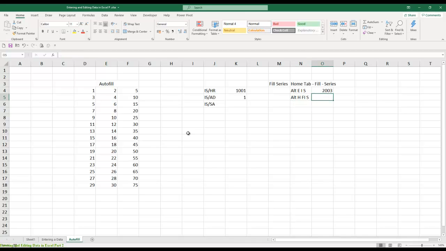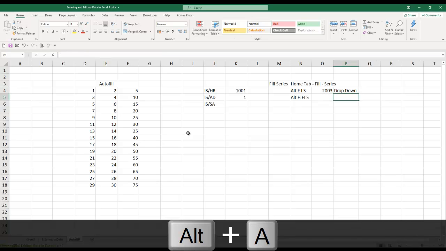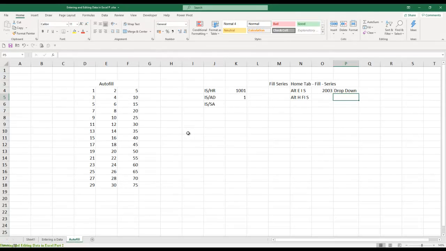This is the latest version point. Probably this may come from 2013 or maybe 2010 or 2007, wherever the interface has changed. If you go to the 2003 version, this is more of a drop down menu option. It is not a ribbon option. Again, those who want to use 2003, that's a very rare scenario. I don't think many people even know that a version of 2003 exists. But the advantage we have is that in any version from 2007 onward, you get ribbons as you see on top.